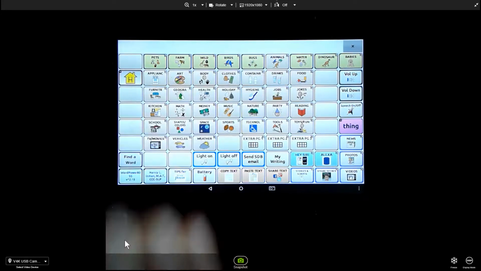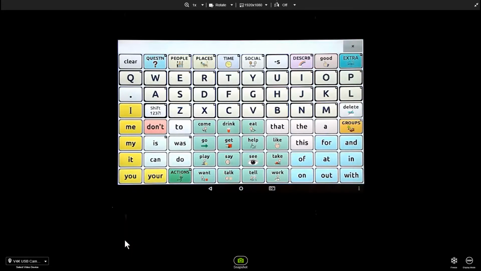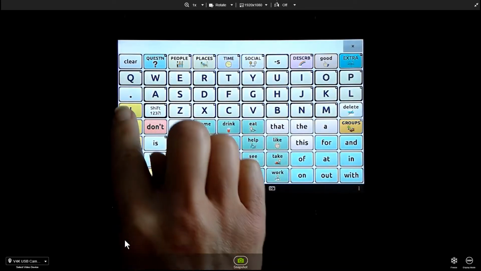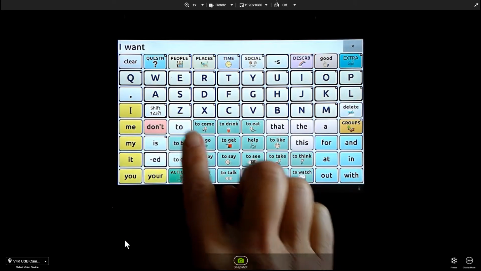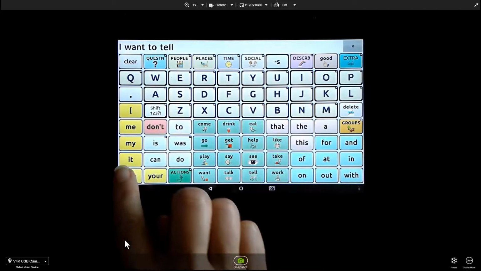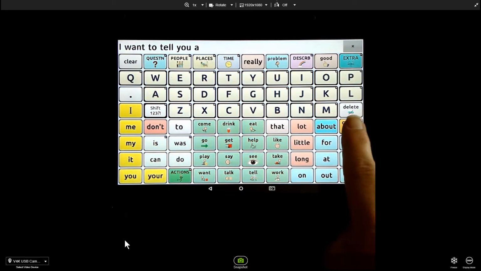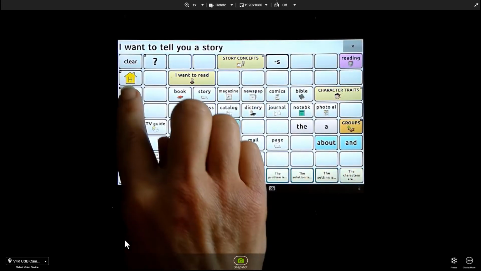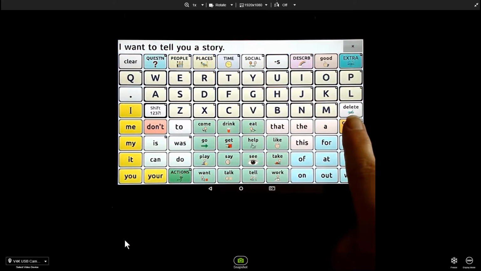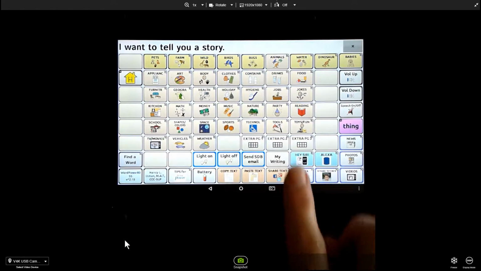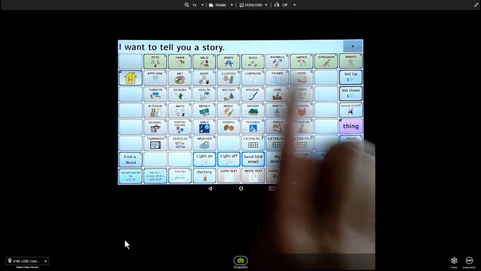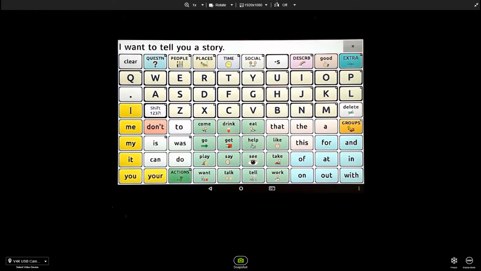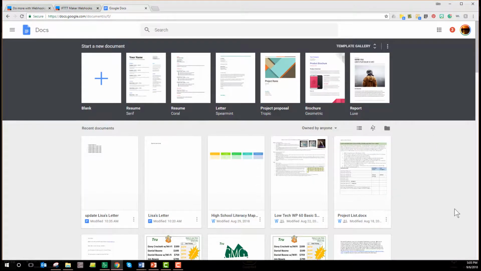And now I'm going to create a few messages so that we can look at the Google Doc that is created. I want to tell you a story. Let's take a look at the document. So this is my Google Docs.